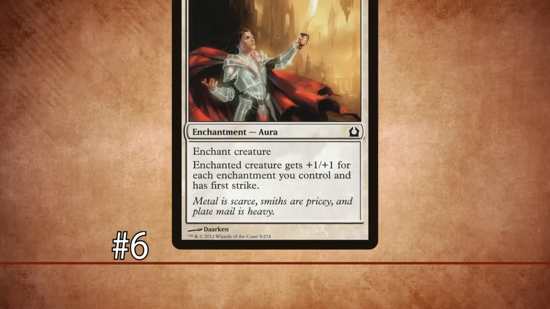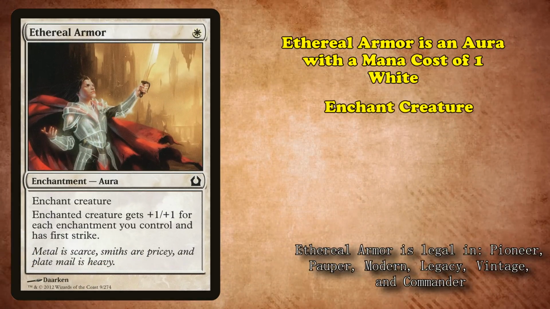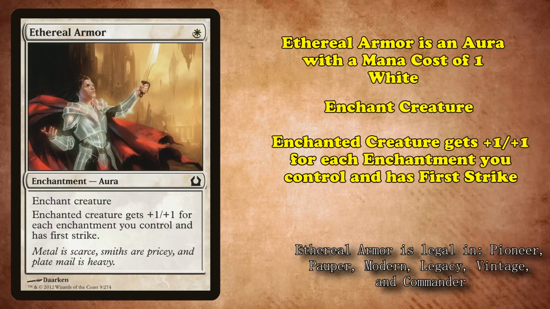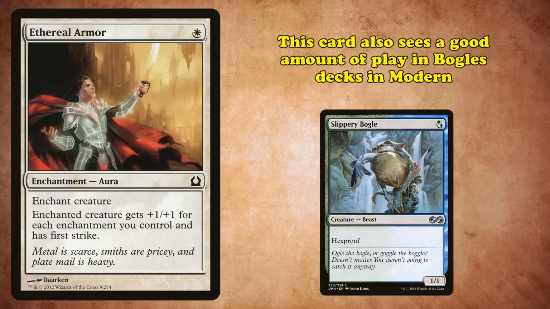And at number 6, we have Ethereal Armor. This is an enchantment aura with a mana cost of 1 white. It has Enchant Creature and the ability where the enchanted creature gets +1/+1 for each enchantment that you control and has First Strike. This is another card that sees a good amount of play in Bogle's decks.